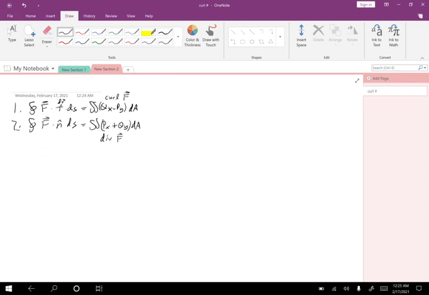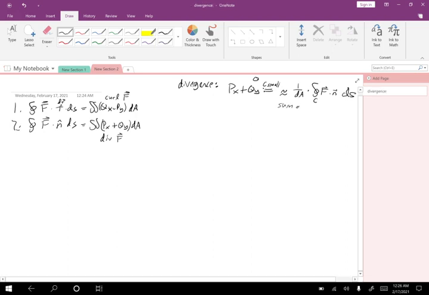So, let me sort of draw what these things represent. Let's start with the divergence. So, what is px plus qy? Well, if our curve is small, then it's approximately 1 over dA times this line integral. And this, of course, is just a sum over f dot n, so the normal projections. So let's draw it out. If our vector field points here, it'll be projected along the normal direction. If our vector field points in this direction, it'll be projected along the normal, and so on.